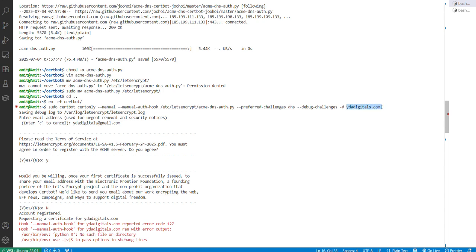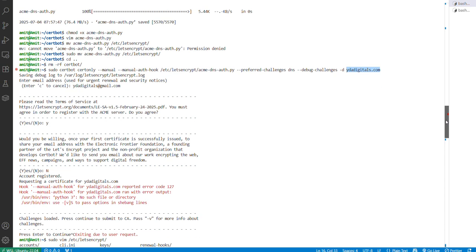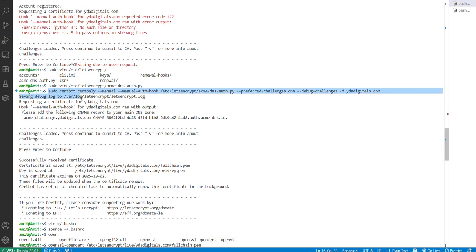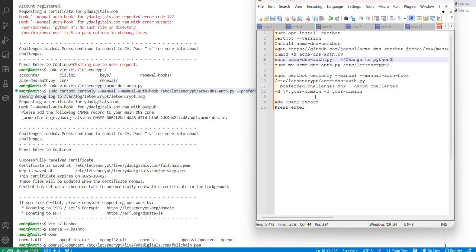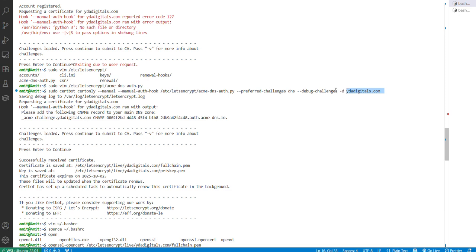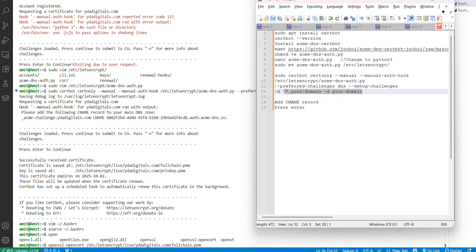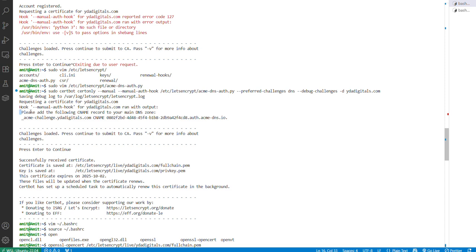I own this domain, so I have created a new CNAME record in the domain. Let me show you how it happens. When I run this command, one more thing is that you can ask on the same command to generate multiple certificates. This is a wildcard certificate: if your domain is, for example, example.com, then for any of the subdomains, for example test.example.com, you can issue certificates using the wildcard. But in my case, I am only asking to issue a certificate for this domain, so I have not included the wildcard entry. But if you have multiple domains, you can issue one certificate which is valid for all the subdomains and the domain as well. After running this command, it provided this record.